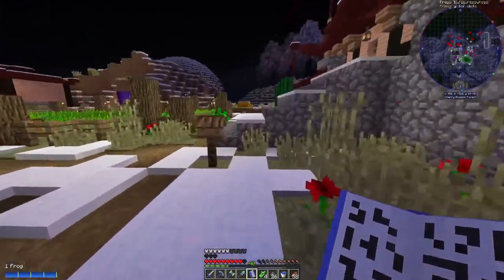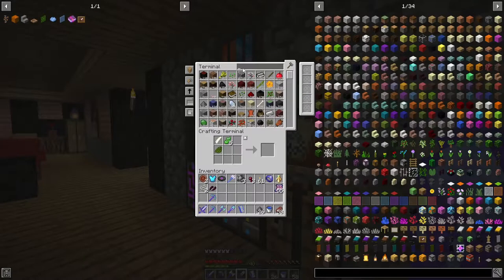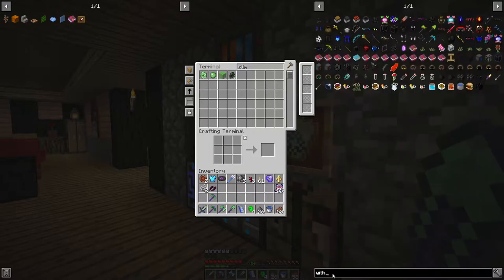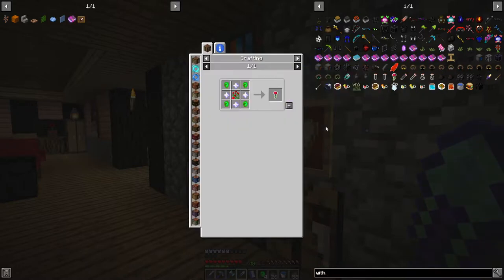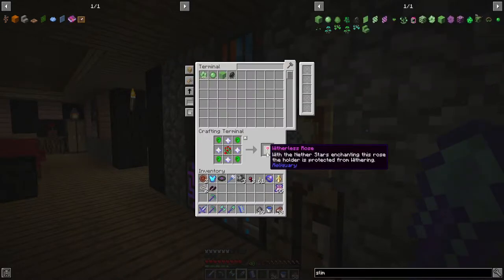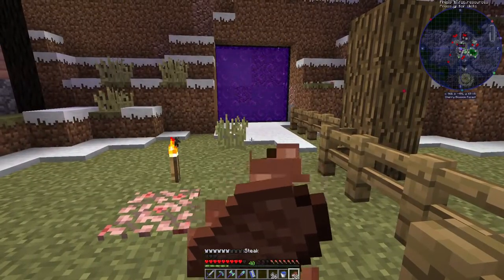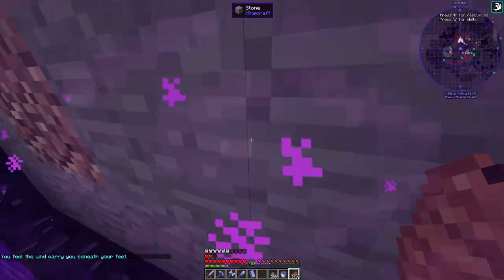Right, now we can make the Witherless Rose. I believe I have slime stuff. Yep. Make four of those. And now we can make the Witherless Rose. Guys, makes me happy. Right. We have the Witherless Rose. Can I put Soulbound on that, I wonder? Let's go to the Nether. Test out the Witherless Rose. If this does not work, I'm going to cry.